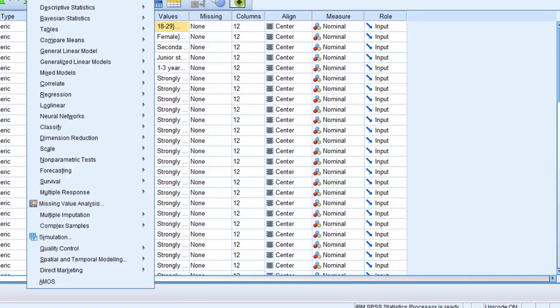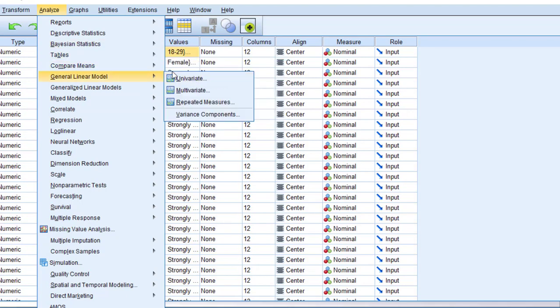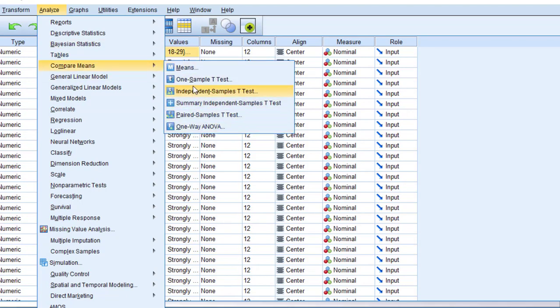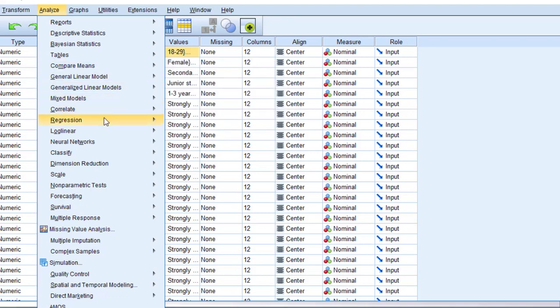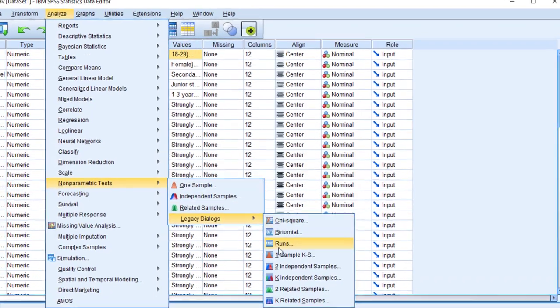To analyze the same with other variables, we go to Compare Means, K Independent Samples, or rather Nonparametric Tests, K Independent Samples.